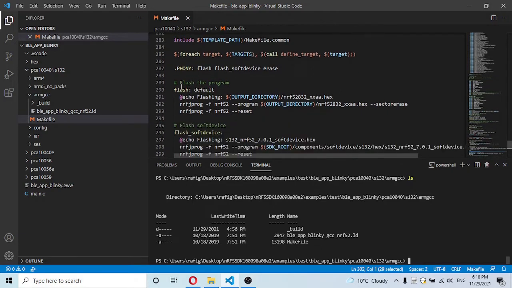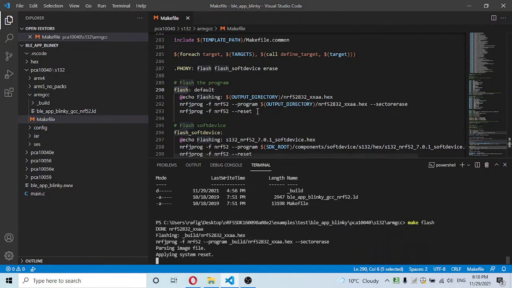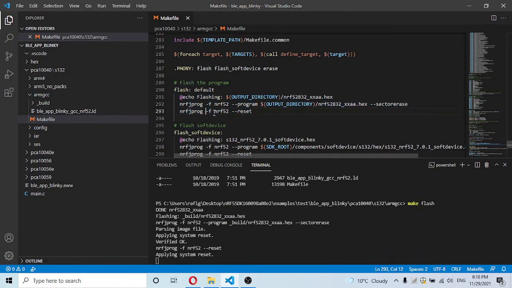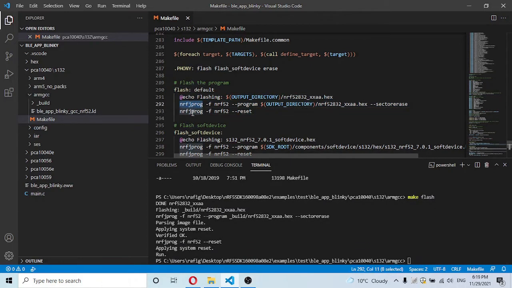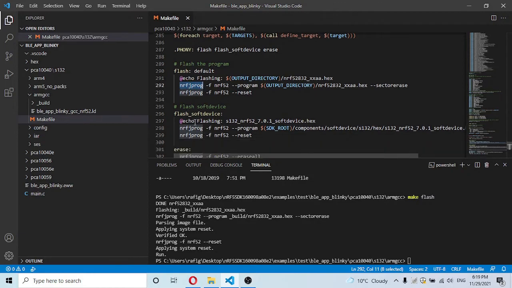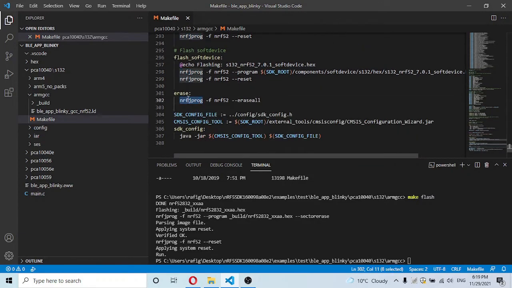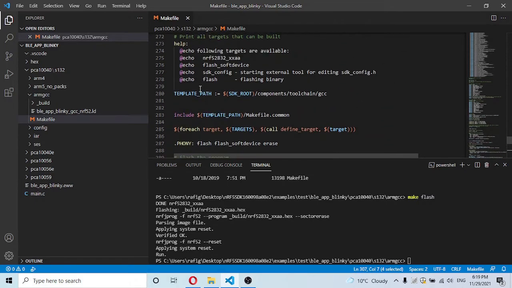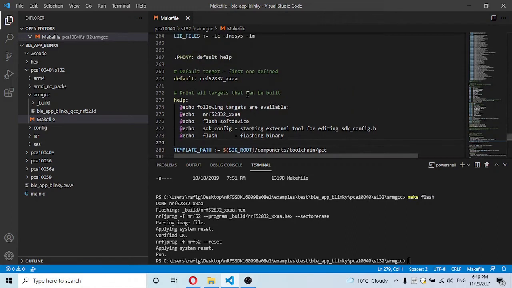So one is called flash. When you type make flash, it will call the underlying commands here. As you can see, it is also using nRF5. It has a separate one for flashing soft device, for erasing the whole chip, for editing SDK config, and the default task is for building the project.